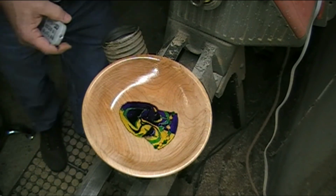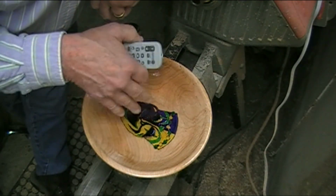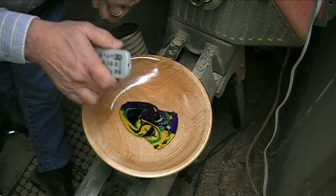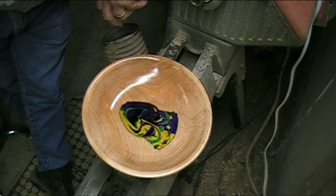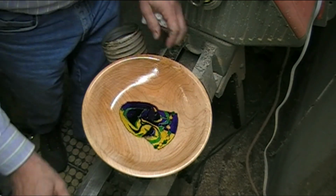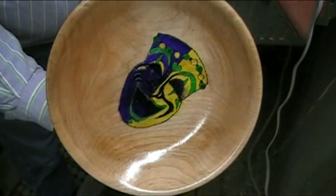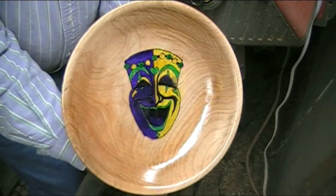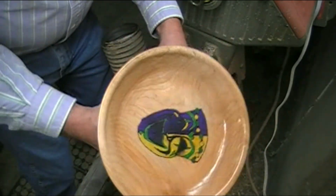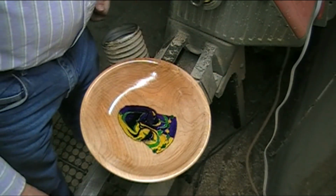Well, it wasn't a total loss. Still looks kind of cool. I got some bleeding going on. I think maybe I should have waited probably an hour before I hit it with that lacquer. Unlikely that I'm going to be able to make it perfect. So, you can see it's got some bleeding and stuff like that, but what the hell, I like it. And it was fun, and my wife loves it, so that's all that matters.